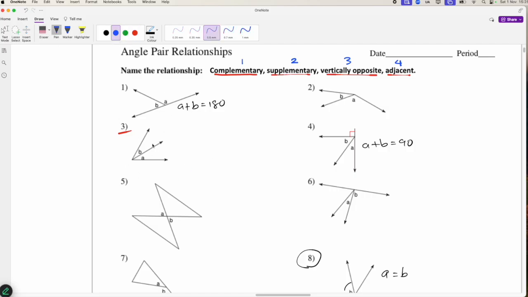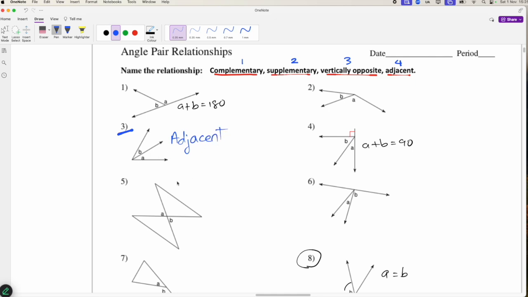That's fine though. Japhet, number 3, first thing, quick. Not vertically opposite, so we eliminate those. Vertically opposite has to do with an X and this angle here being equal to this one. Yes, Josiah, what is it? Adjacent. Right, adjacent, is that what you meant to say? Adjacent, my bad. No problem. It is a very weird looking word, I'll give you that.